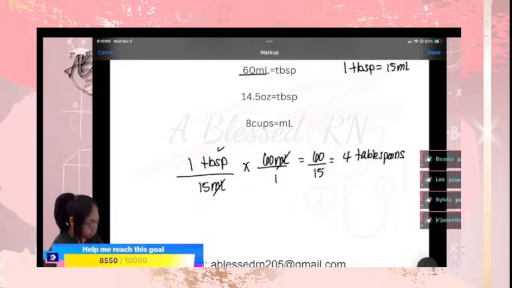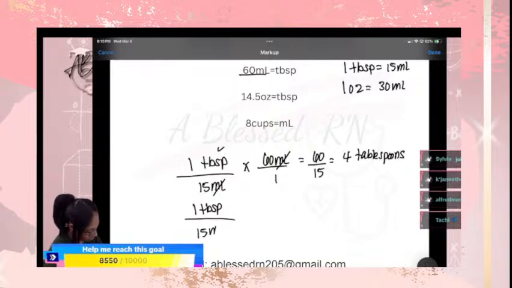So that's going to involve milliliters. So we already know that 15 milliliters is 1 tablespoon. So then we need to know how many ounces are in a milliliter or milliliters in an ounce. So we know that there are 30 mLs in 1 ounce. So we're looking for tablespoons, right? We'll start with our tablespoons. So we'll do 1 tablespoon equals 15 milliliters. We have milliliters on the bottom, so we'll need milliliters on the top. So that's when this one right here comes into play. So 30 mLs is 1 ounce.